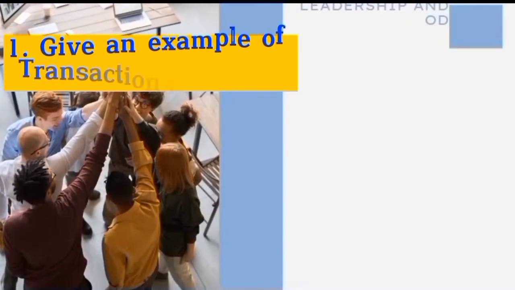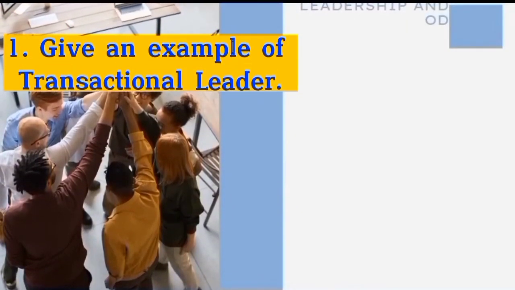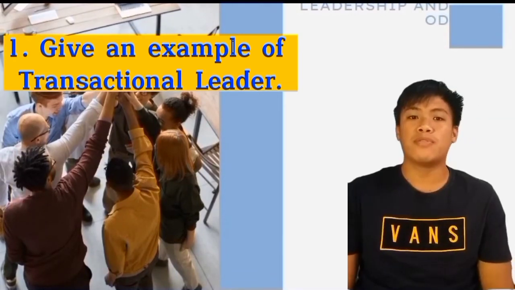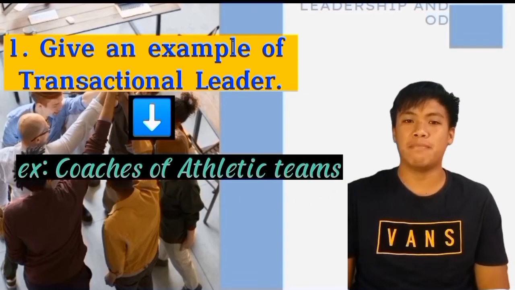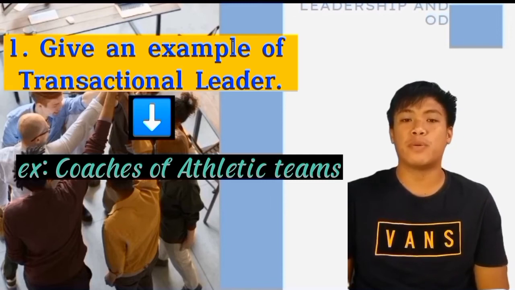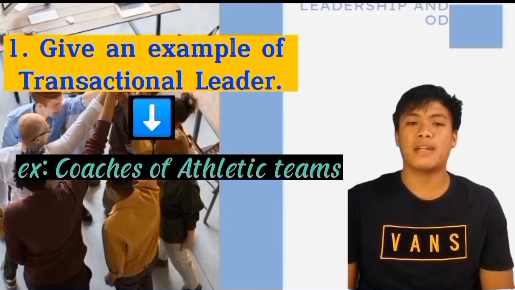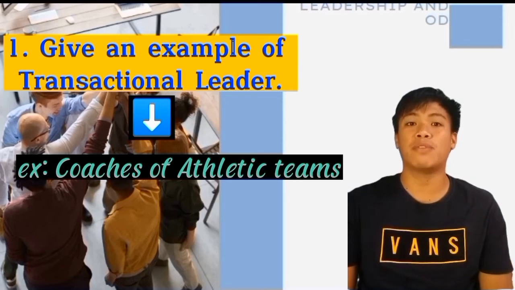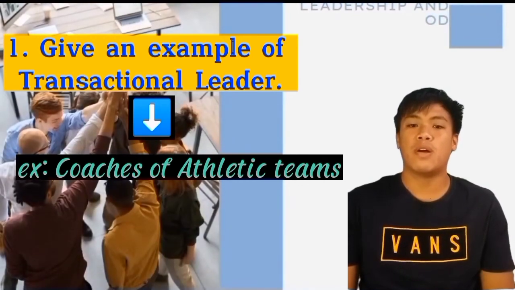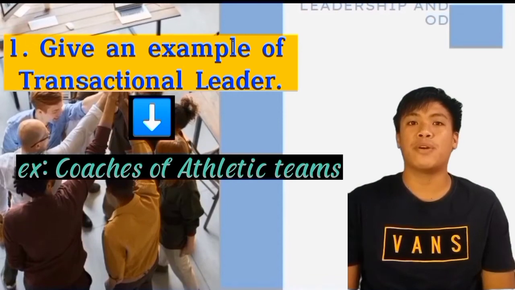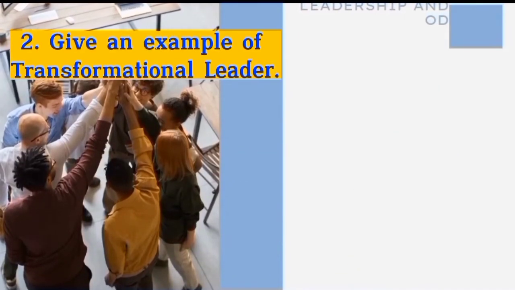The first question is, give an example of a transactional leader. One example of transactional leadership is coaches of athletic teams. These leaders motivate their followers by promoting the reward of winning the game, and they instill such a high level of commitment that their followers are willing to risk pain and injury to obtain the result that the leader is asking for. The second question is, give an example of a transformational leader.